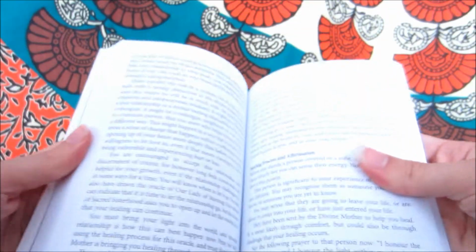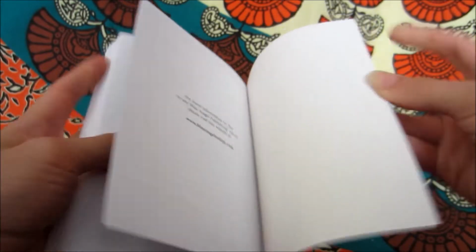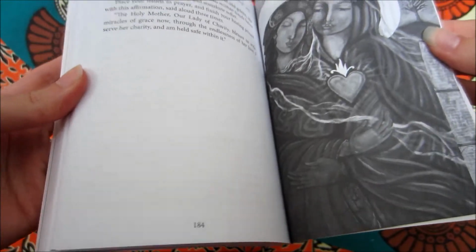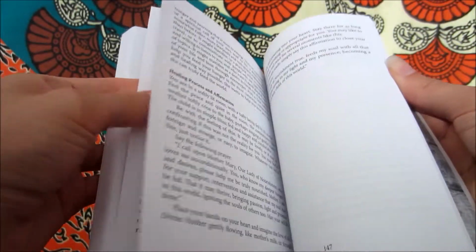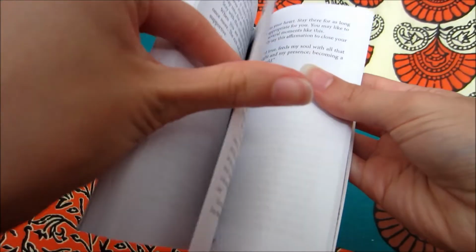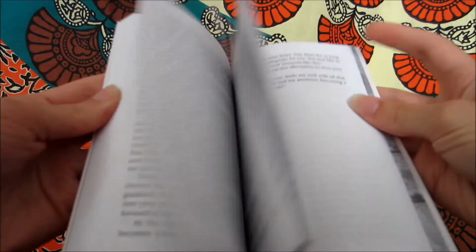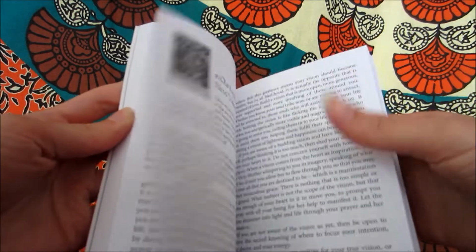The book itself, like most Alana Fairchild books, is ridiculously big, which is awesome. Anyone who likes Alana Fairchild decks, you know, that's what we get the books for. This almost has 200 pages. It's at 184, and each card has, wow, like that one has 1, 2, 3, 4, almost 5 pages of information. So this deck is extremely thorough when it comes to the book.